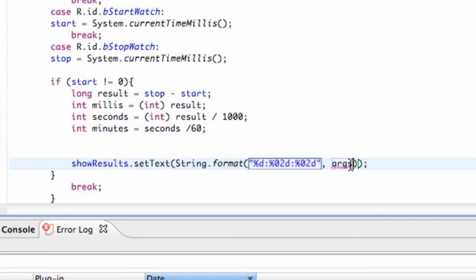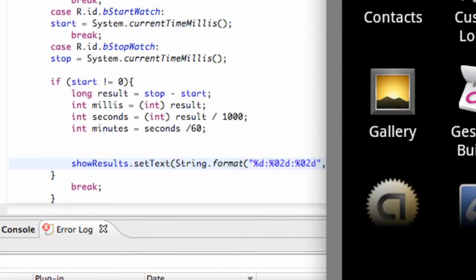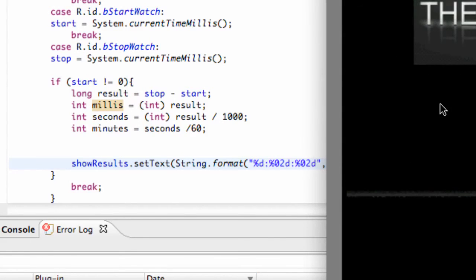So what we're going to do is set up our arguments over here. Minutes is our first d, seconds, and milliseconds. So that's referring to these int variables right here. Again, it's going to hit this first d, it's going to look for the first argument, the second d is going to look for the second argument, and the third d is going to look for this third argument. But now we still are having a problem, and I'm going to show you that problem real quickly, hopefully, when we run our application.